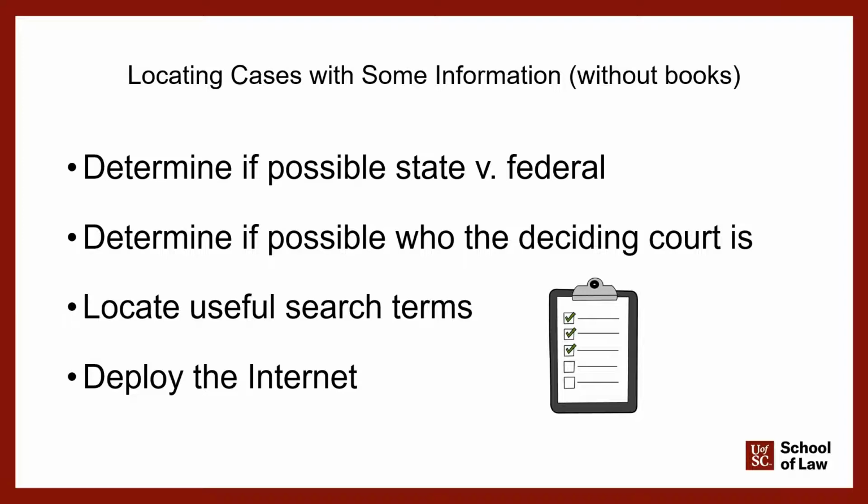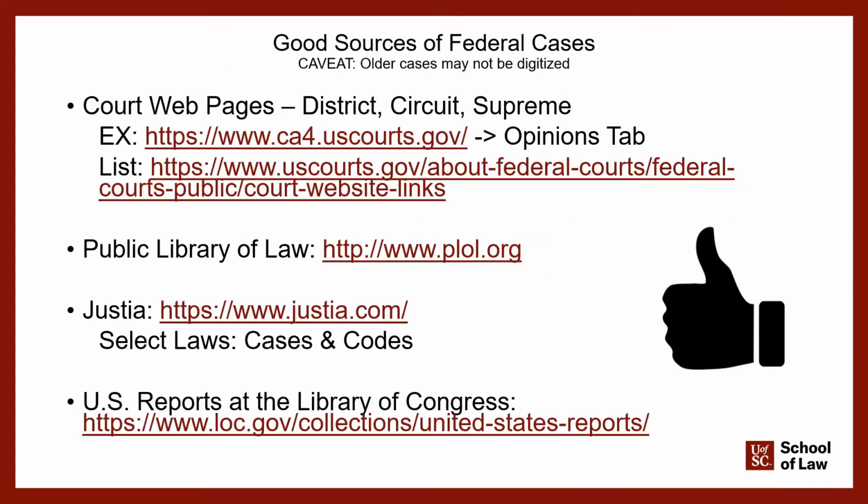I'm also going to look for useful search terms. I'm going to throw out there right now that a citation is a useful search term. But sometimes there are other things, like really uncommon names in the case name. The patron will usually try to tell you everything about what they need because they don't know what's going to help and what's not. So you may discover that you know a bit about what the case should be about. Those are also useful search terms. Once you've assembled these things, now you're going to try to deploy the internet and see if you can find the case. If it's a federal case, here are some good sources for federal cases.